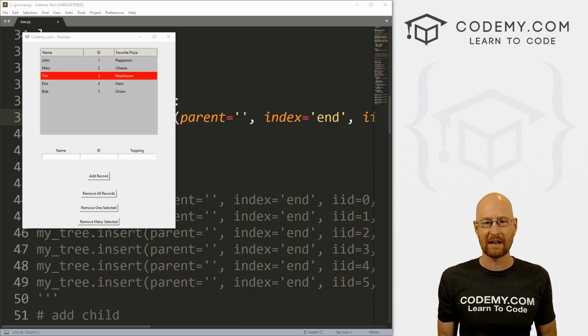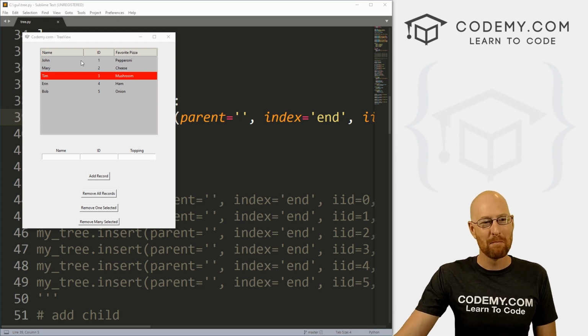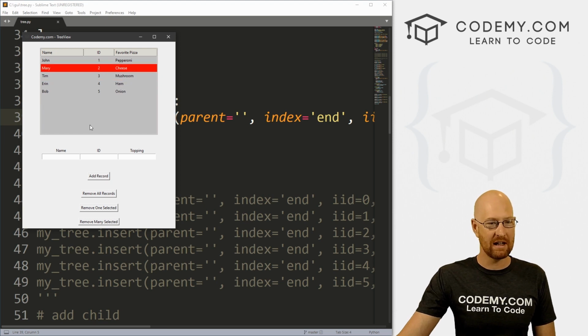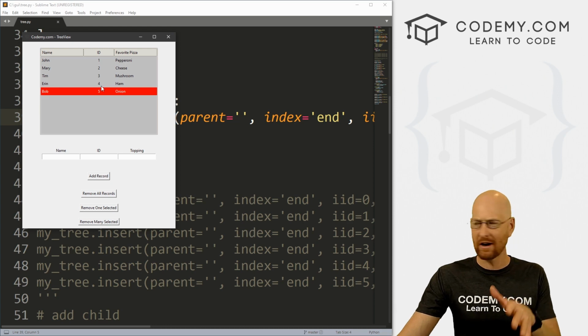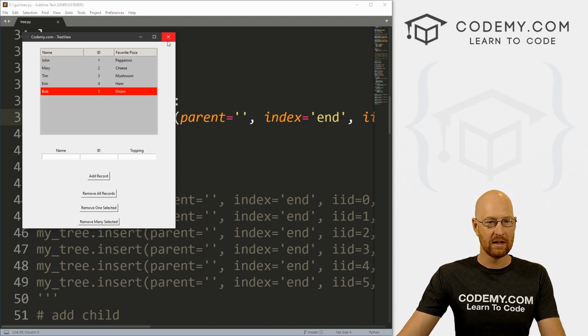Okay, it is Labor Day here in the US, here in Vegas, and so this video might be a little bit shorter, but like I said, we're going to look at style and color for our tree view. And you can see I've made the whole thing gray. We've got this red bar going on here, which is god-awful ugly. And these things up here look a little different than before. So let's take a look at this.